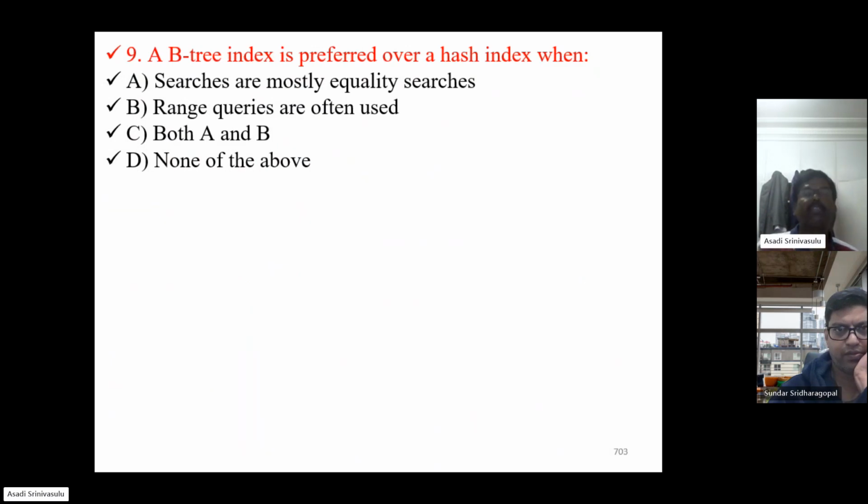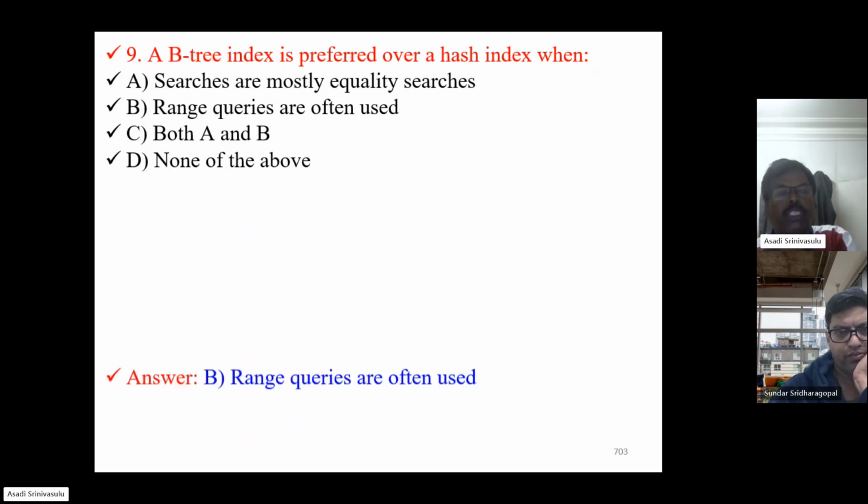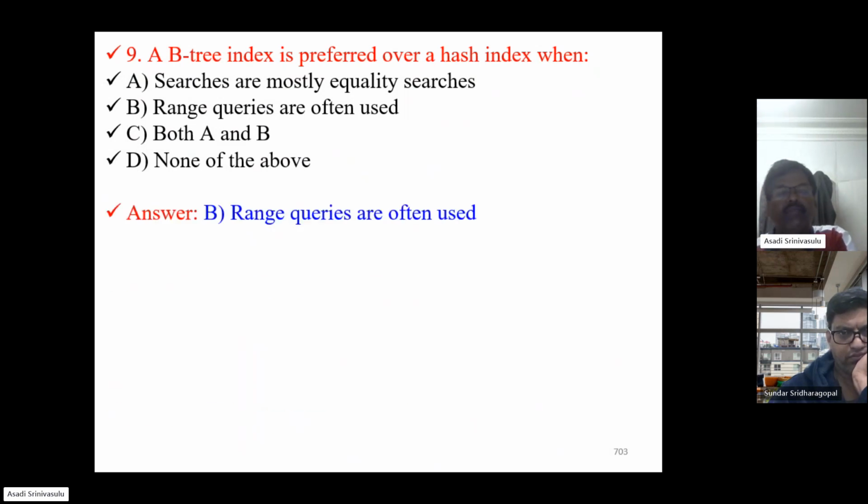Then the ninth question: a B-tree index is preferred over a hash index when searches are mostly equality searches, range queries are often used, both A and B, or none of the above.